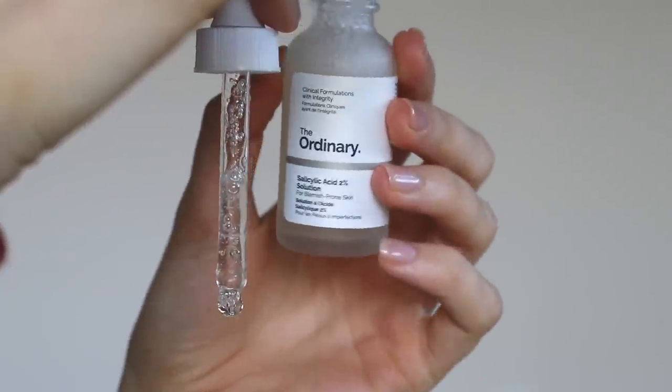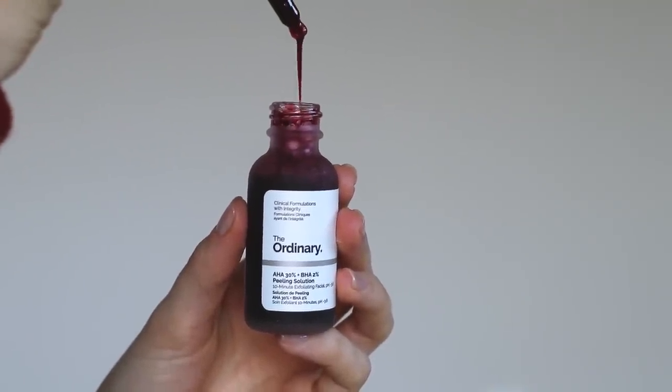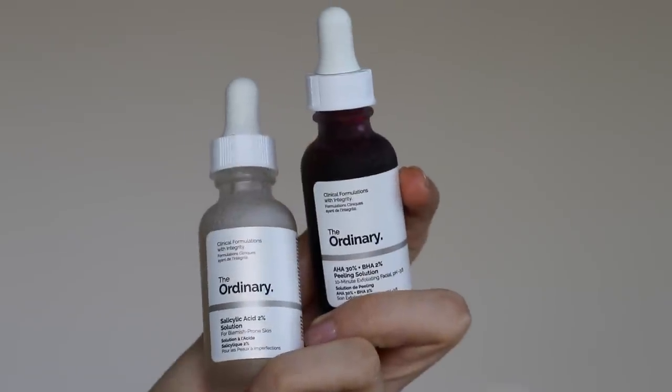Salicylic acid is excellent for acne and an AHA-BHA peel is fantastic for acne scars and other skin issues. However, these both work by exfoliating the skin. If someone is using both of these in a routine together and it is not medically recommended by a dermatologist or professionally advised by an aesthetician, you should probably not be mixing these. Acids and chemical peels work by peeling away at the skin, and even though these are two different products with two different names, if you layer them together they have an even stronger impact.